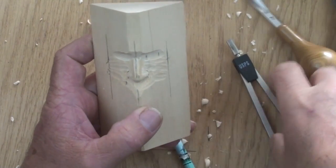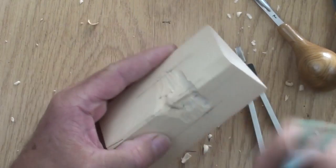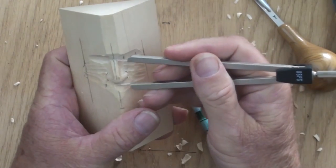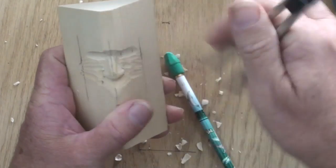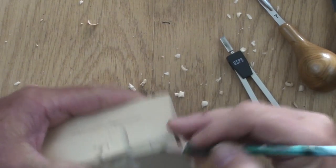Now then, we've already established where the bottom of his chin is going to be right there, and I've lost my line for the top, so I can just go ahead and measure this back here and kind of go right there, and that's where his hairline is going to be. Put me a mark right here, like so.